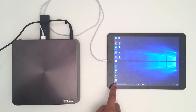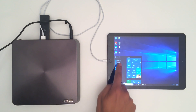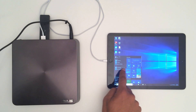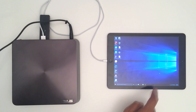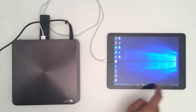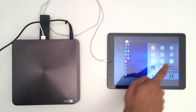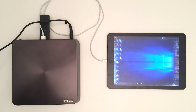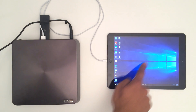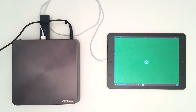Duet Display uses a wired connection so there's absolutely no lag from your PC to your iPad, and you can actually use the touch features on the iPad to control your PC — so you don't need a mouse or a keyboard, you can just do everything off your iPad using touch, which is great. There are some other apps you can download that mirror wirelessly — there will be some lag from my experience, so I prefer the wired connection. But you could try the wireless ones too — you might have a better router than me and it might work out, and then your iPad is completely wireless and you can move around anywhere.